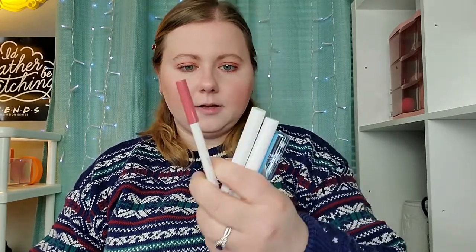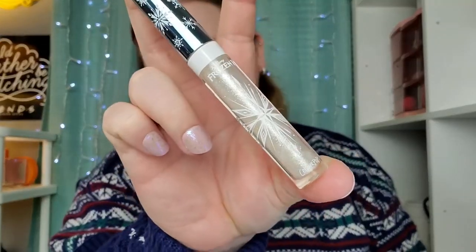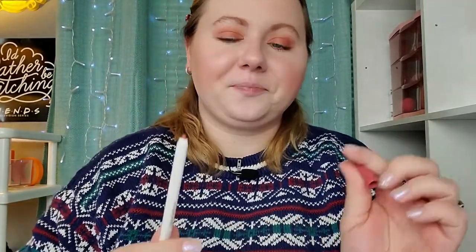All right, four lip products. I don't know if most people would consider this drugstore — I got most of the stuff from Walmart, but I also got some from Target and some from Ulta, from the drugstore section, so I'd consider it. I have some ColourPop lip products to try, and the lip primer — I like this lip primer, I've used it before. I've also got their lip liner and two different shades to test out. I also have a gloss from their Frozen collection, because I love Frozen. I'm not going to pretend I don't.